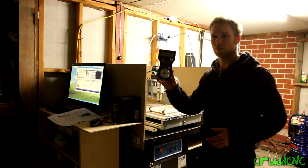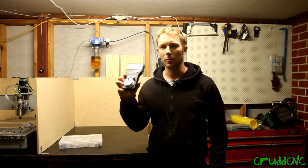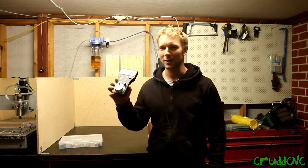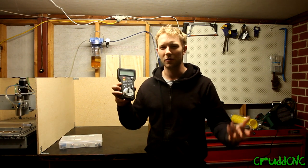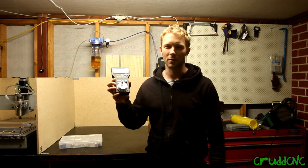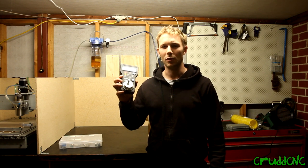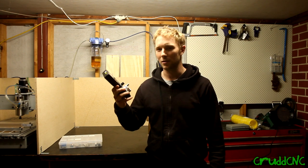I've got this new pendant from eBay, and I was really looking forward to doing a review on it, but honestly it's not even worth your time. It seems like a lot of other guys are having trouble with it too — it's interfering with Mach3, and when you go to jog it just jogs different increments with a mind of its own. It looked really good on eBay for $130, but I really regret it. Rethink your decision if you're going to buy one. I've already gone on Tormac and bought their USB MPG pendant instead, which I know is going to be good.